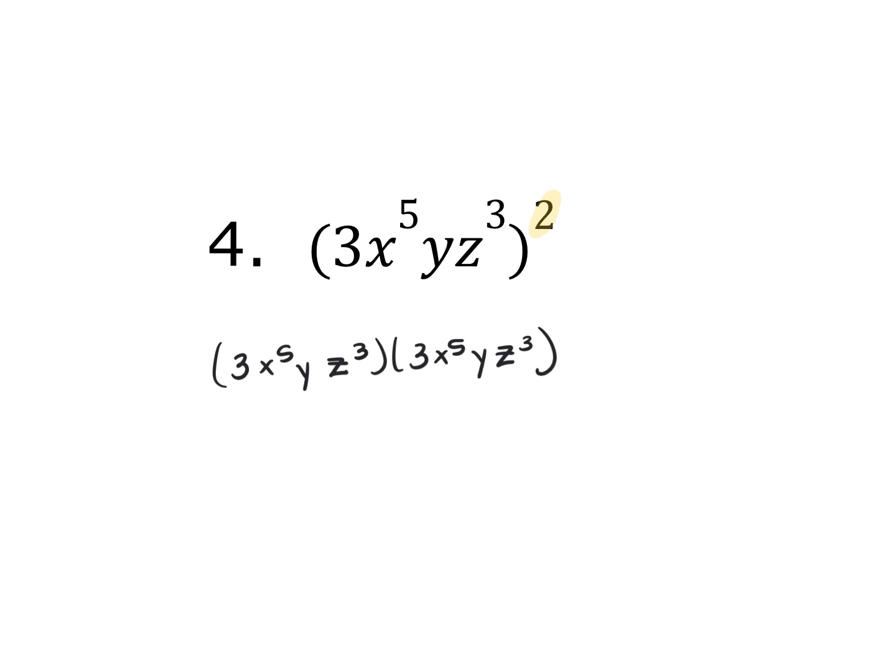Okay, I'm going to take my big numbers in size. So I have 3 times 3, and that's going to give me a 9. And then I'm going to go in alphabetical order with my letters. So I have x to the 5th and x to the 5th. That's going to give me x to the 10th. I have y and y. There's no number on those, so each of those has a 1 on it. So that's y to the 2nd. And then finally, I have z to the 3rd and z to the 3rd. That's going to give me z to the 6th.